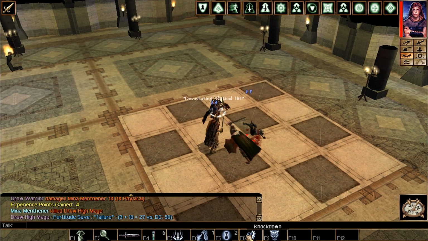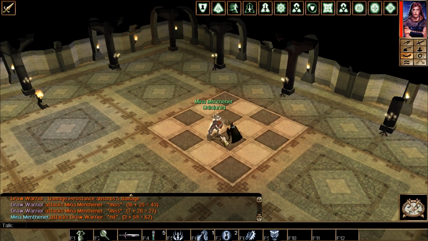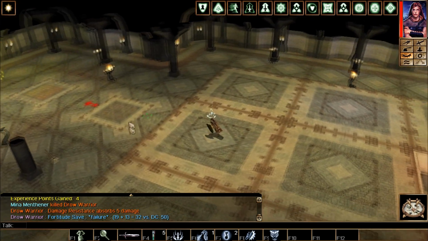So I'm going to go ahead and knock down this caster. Ooh, Devastating crit. Another Devastating crit. That's 2 down already, so that's a good thing. So let me hit that. Oh, wow, 3 Devastating crits in a row. I call that a very successful run.